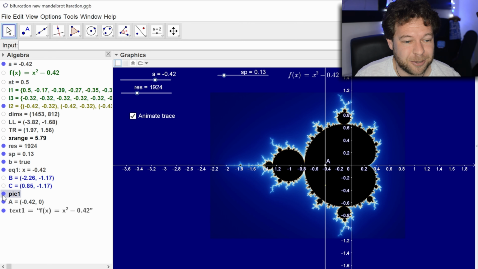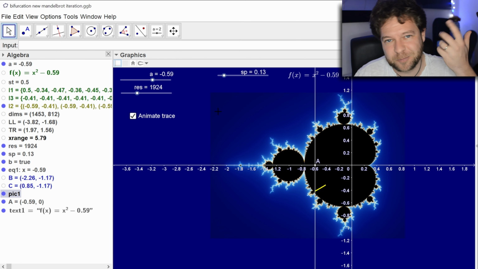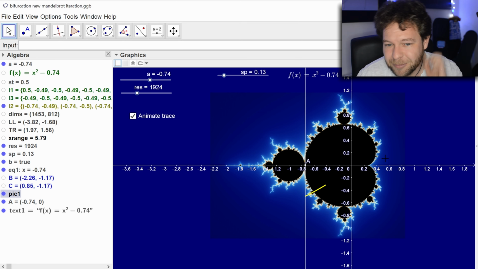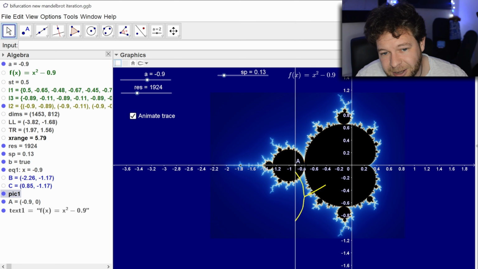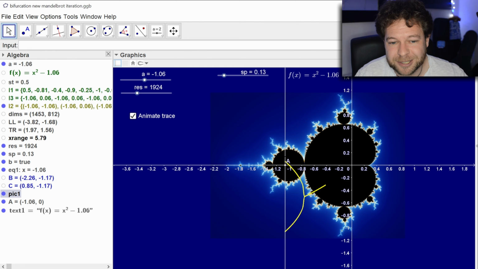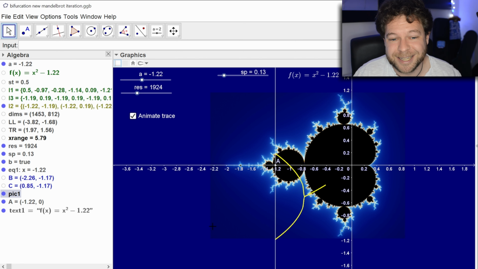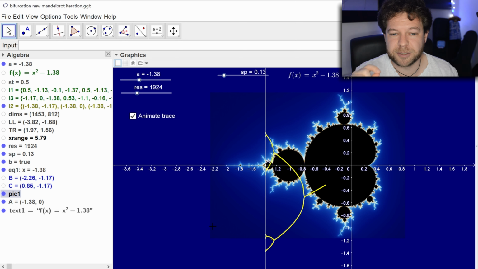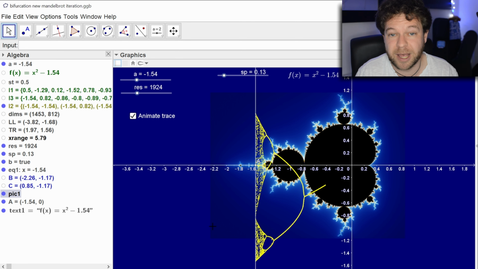But here is a picture of the Mandelbrot set, and we're working our way along. I've just lost my trace because it's too ephemeral when I put the picture on, but it started to converge just where that cusp is, and as soon as we hit this cusp, we go into a 2-cycle, and that's because in this bulb of the Mandelbrot set we have 2-cycle type behavior. If we go into the next bulb, it splits into a 4-cycle, and you can see that these changes in the behavior correspond exactly to where we track along the Mandelbrot set. And beyond this region, we get chaotic behavior.